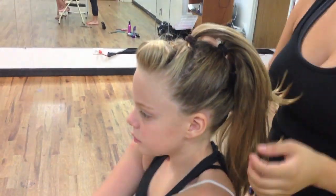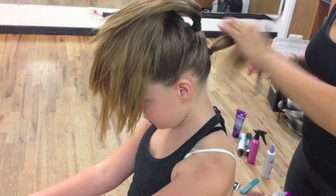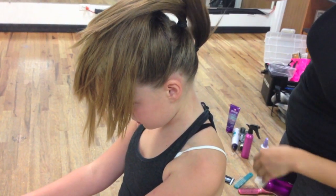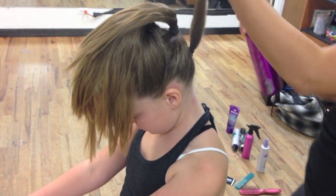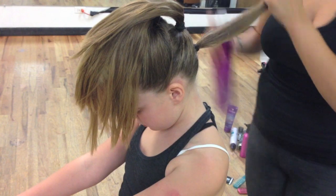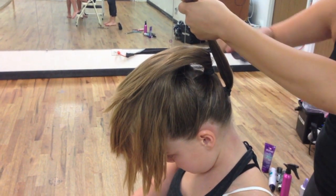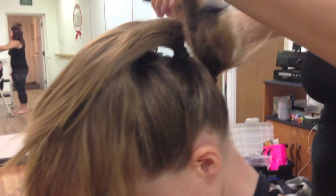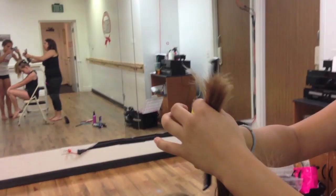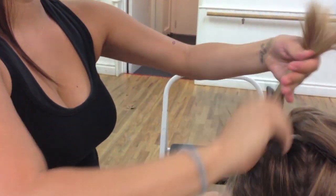You're going to take each piece and tease it. You want to have a comb that has a small side and a big side — easy to tease with. Tease from bottom to top. Take the hair, spray it in the back and in the front. Take the comb — it's going to be really, really ratty, but that's what we want. Just keep pushing all the way up, so you have about five inches left — tease it all the way up.